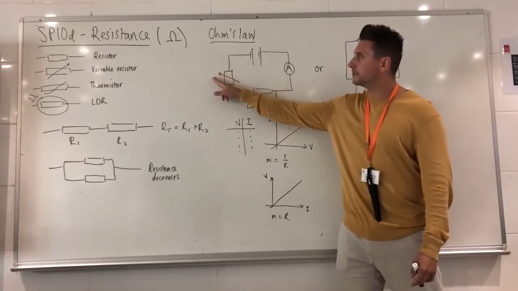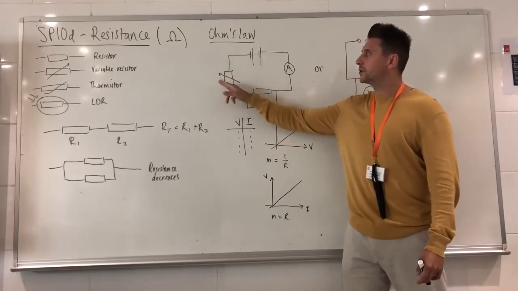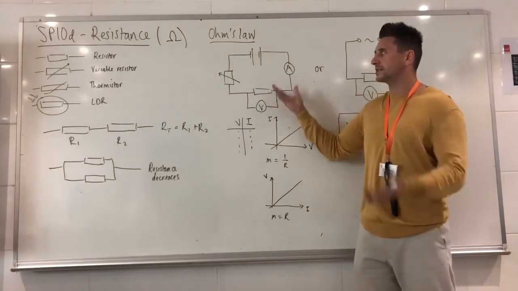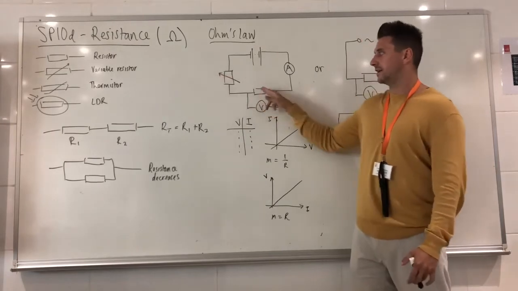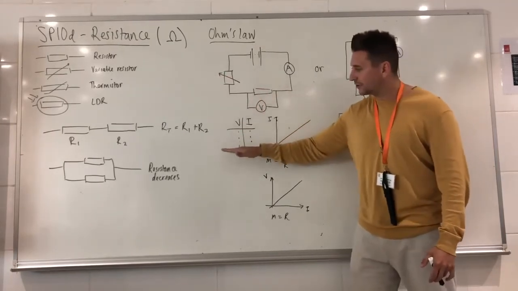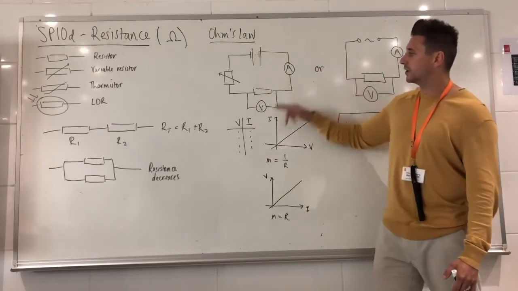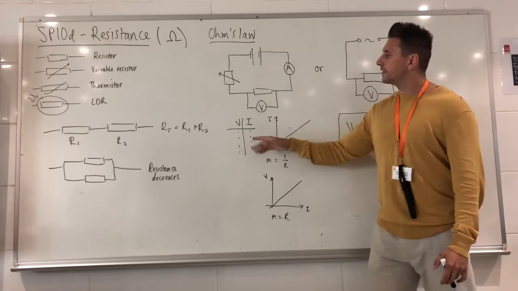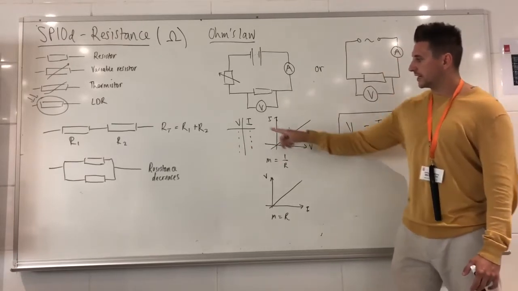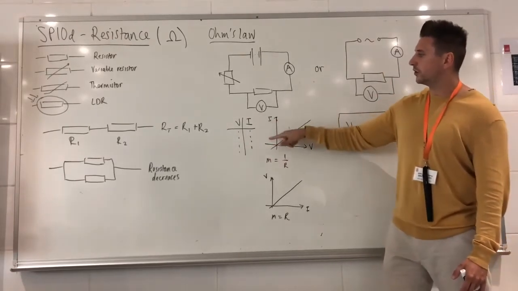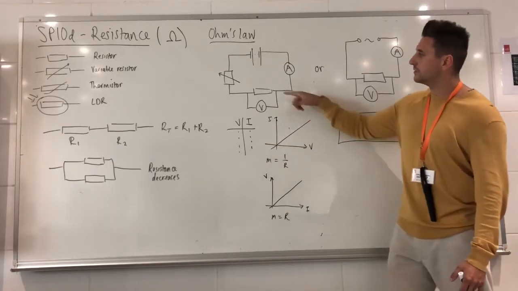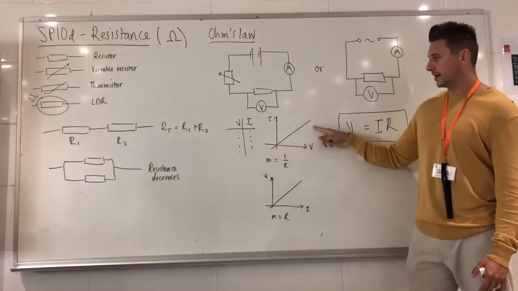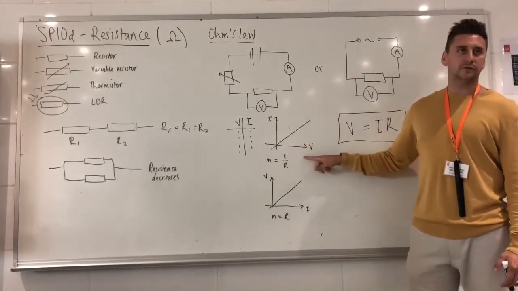I'll then start dropping the resistance of the variable resistor, which means this will go down, which means this will start to take less of the share, therefore this will start taking more. I'll get my increasing values in V, and I'll keep measuring the current through the circuit, I. Okay? If I draw a graph, I should be drawing voltage as my independent variable on the X, my current on the Y, and the graph that I'll receive for current through a fixed resistor with changing voltage will be a straight line. I is directly proportional to V.